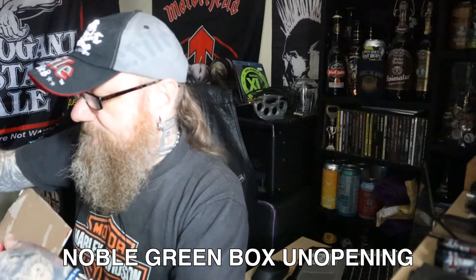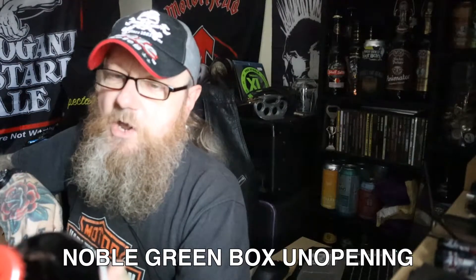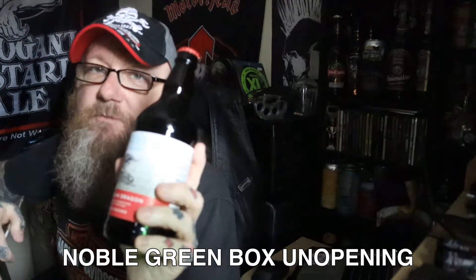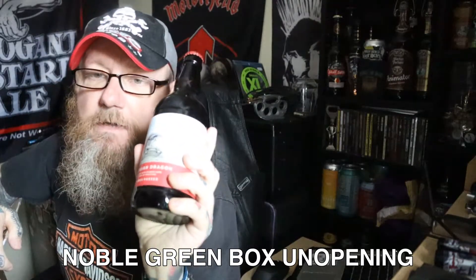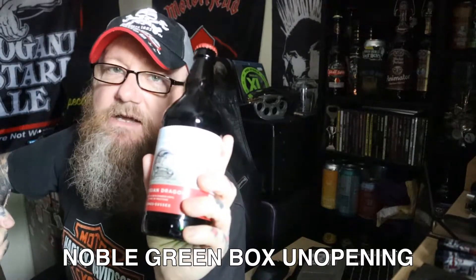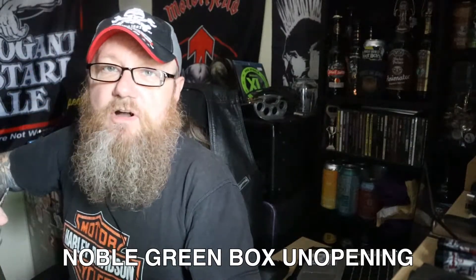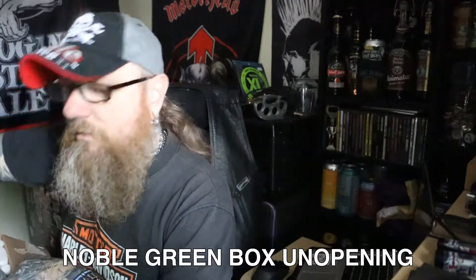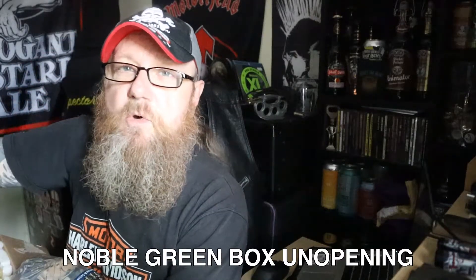Next up is Harvey's. Harvey's are a fantastic brewery — I really like what they do. They are so good that some of the Fuller's pubs stock their beer. They're based in a place called Lewes in Sussex, and they do all the traditional British-type beers — a bitter, pale ales, IPAs — they're a really good brewer. I love what they do on draft. I've just never seen their bottles around in the supermarkets, but I saw them on Noble Green and I thought I'll give them a go. I want people to know about them because they are good.